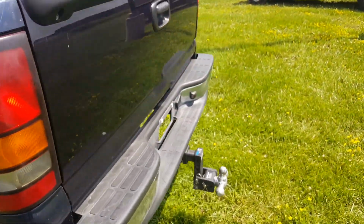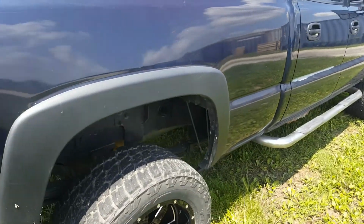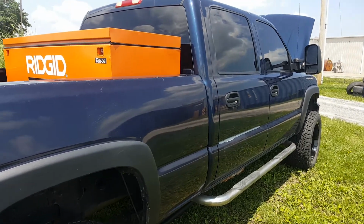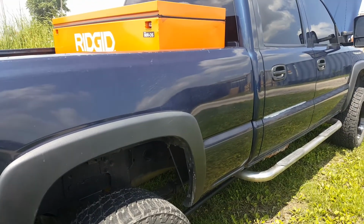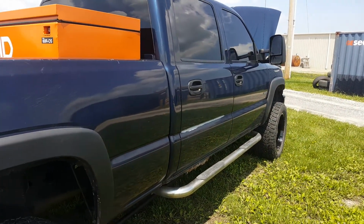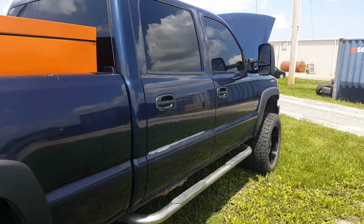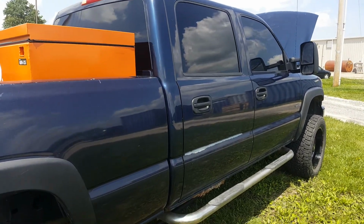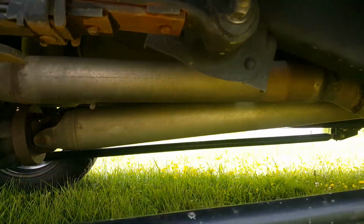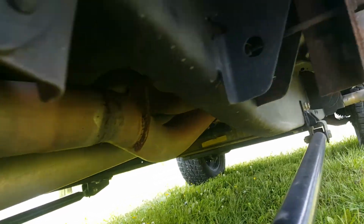I went with that because I'm not looking to make this a race truck. My goal with this was just to make it the best tow rig and work truck that I could afford. So I wanted something that was going to increase the reliability. That's why I wanted the FASS pump, just to take care of the injection system. Basically, in the directions, when you're picking it out, you want to get one that's appropriately sized. So I didn't think I was going to need the 165, which was the next step up. So coming down here, you can see I got the 4-inch going up to the front there, and then it goes to the downpipe.